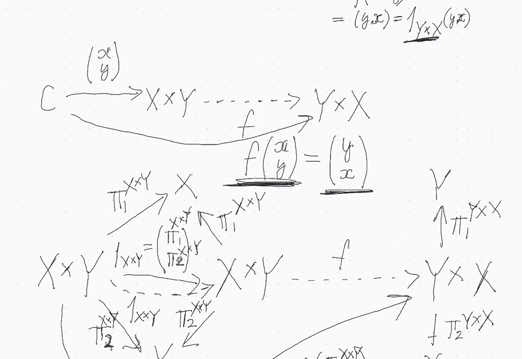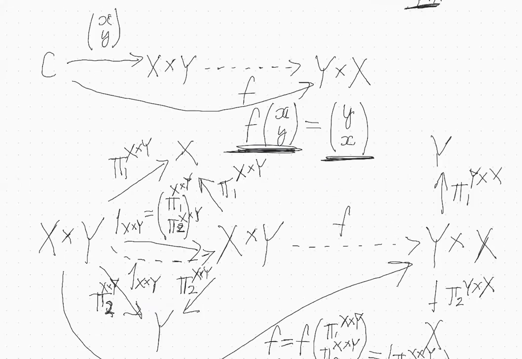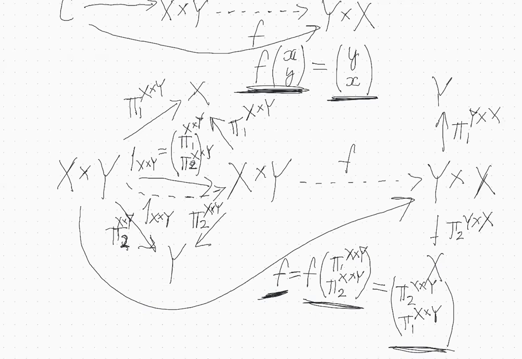And then I said that, in fact, we will find such f for a specific c, x, y, and later we will prove it actually works universally as well. So the specific scenario of c, x, and y we are now looking at is the scenario where c is x cross y, small x is pi 1, and small y is pi 2. And I'm now referring to this pi 1 here and that pi 2 here.